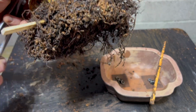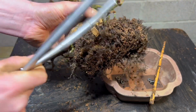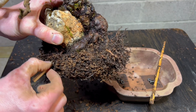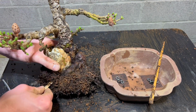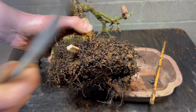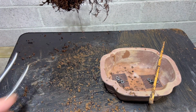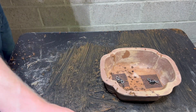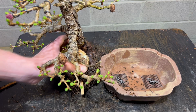So we're going to push the stake in as far as it'll go, and then we're going to hammer it in. And so this needs to take enough tension. This is not going to be an unstable tree by any means. It needs to take enough tension to hold this thing still while it gets buffeted by wind, gets knocked by my cats. I mean, not expecting it, but potentially falling off, it's not going in any further. You know, it's not like we're doing some sort of radical rock planting and it needs to defy gravity. So I think that's going to do us. And now that that's there, we need to cut it to size.